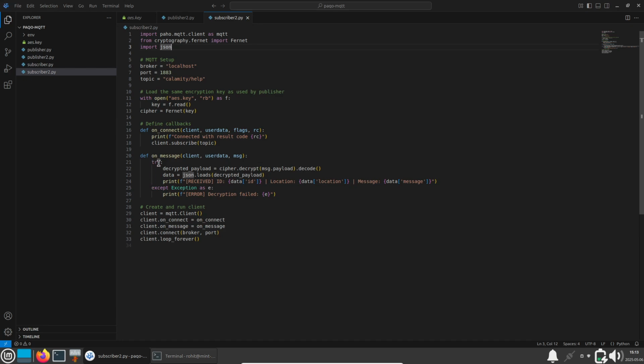It tries to decrypt the payload first using cipher.decrypt and message.payload, and if it successfully decrypts it, it simply loads it into JSON, so the string will be converted into a real JSON object and stored in the data variable. And if everything works, then it simply prints the data variable onto the screen with the location and the message.